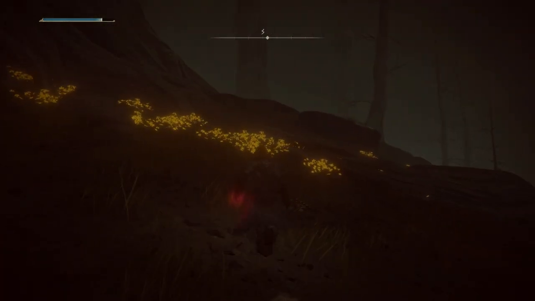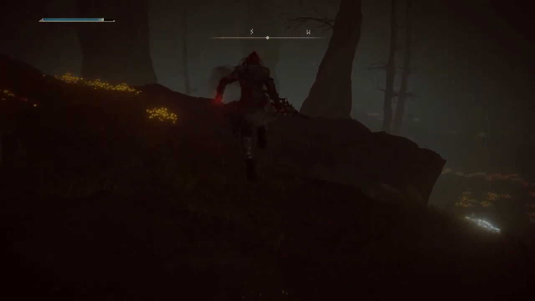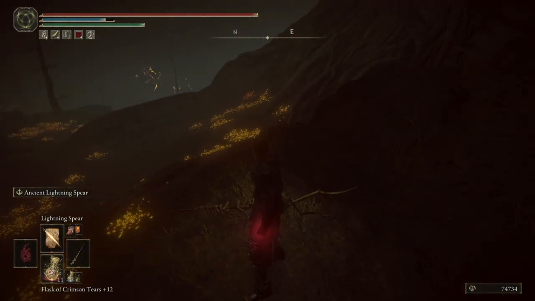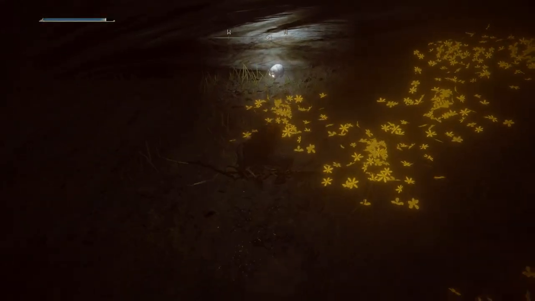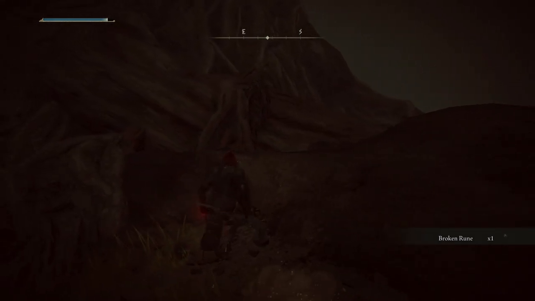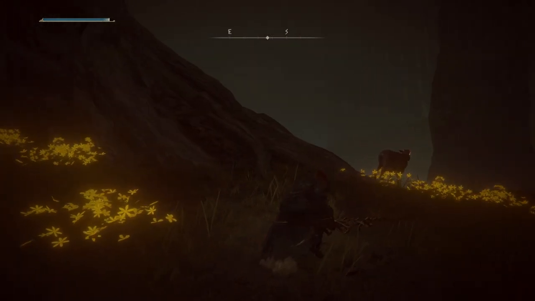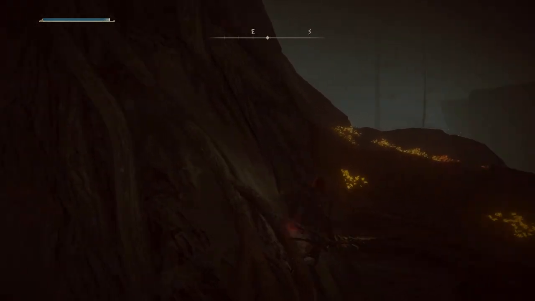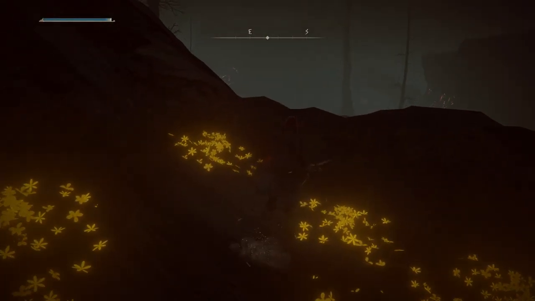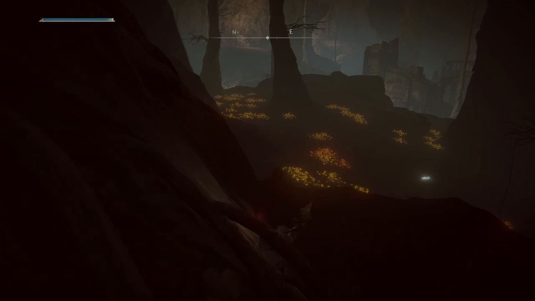Thankfully, we make no sound. Begone, sheep. Anything here? Oh, the message disappeared. Spooky. Skull. Broken rune. Cool. I wish the skulls had a chance to drop better runes as well. Would be cool, right? Also, is this the same platform that had that item that we already got? I think it might be. Yeah, it definitely is.